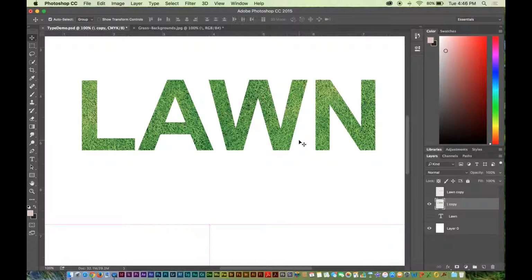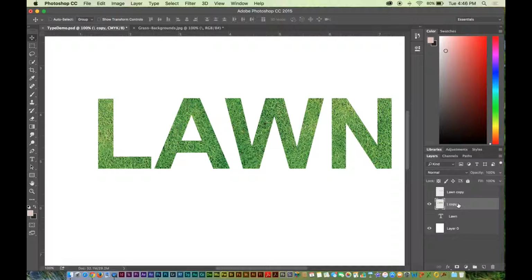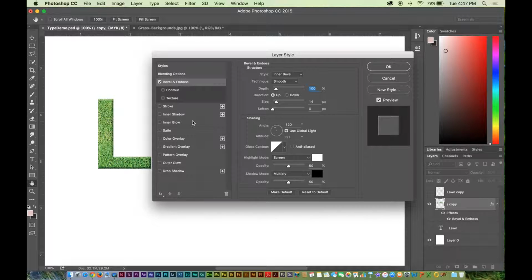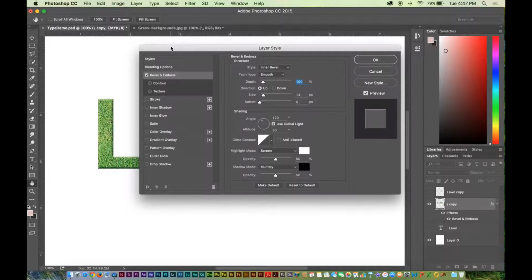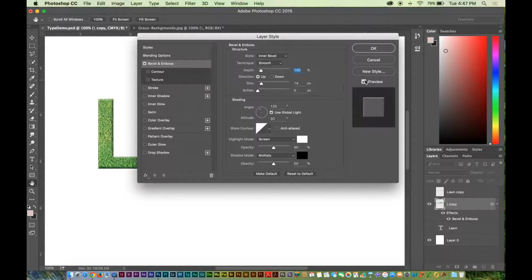So that's pretty much it. You can do that in InDesign too. If you wanted, the only reason you'd probably want to do that in Photoshop is that you could do a little bit more to it, especially when you consider this effects palette here. So essentially you can select any of these effects from the bottom of the palette once you have your rasterized layer selected. And then this layer style palette is going to come up.